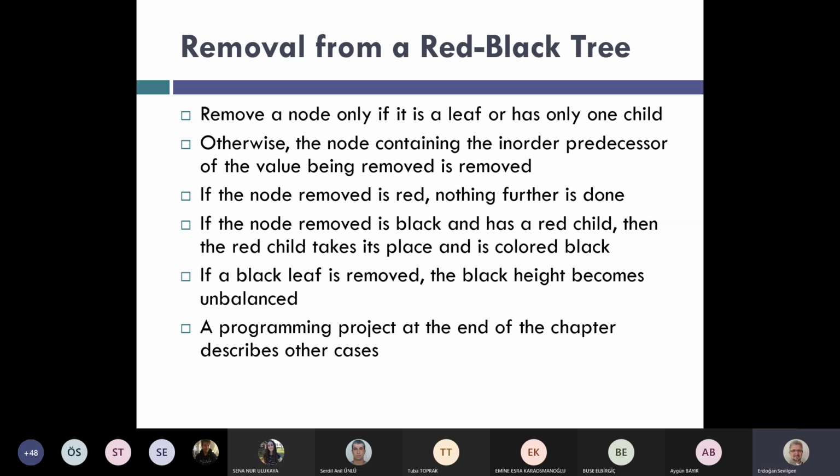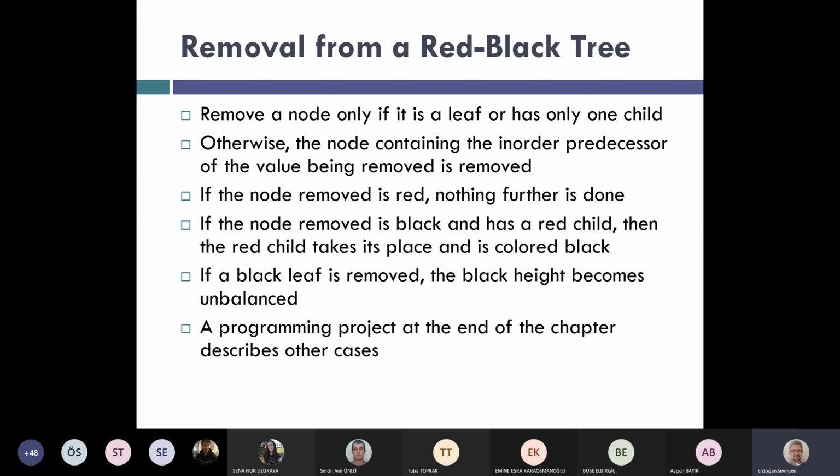But if we have to delete something else, we have to find its in order predecessor and replace the node with that in order predecessor as in binary search tree, remember.